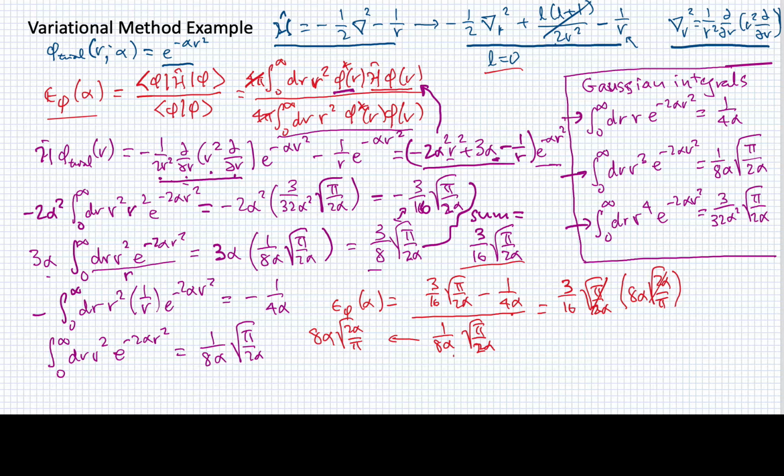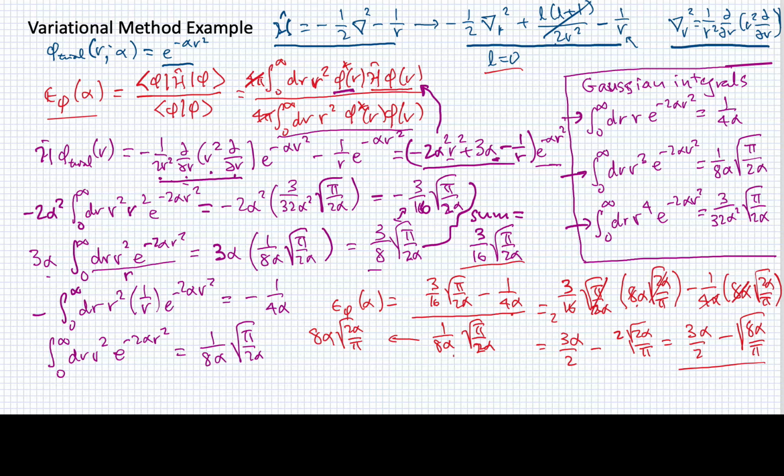Okay, for the other term, minus 1 over 4 alpha, multiplying by this same set of constants, I'll get that. So this first term, 3 alpha over 2, as I indicated, because the 8 will cancel with the 16 to give 2, and I'll have a factor of alpha in the front. Then minus 1 over 4 alpha, times 8 alpha, that just gives a factor of 2, so I'll have minus 2 times the square root of 2 alpha over pi. So I can rewrite this as 3 alpha over 2 minus the square root of 8 alpha over pi. And so this is my result.